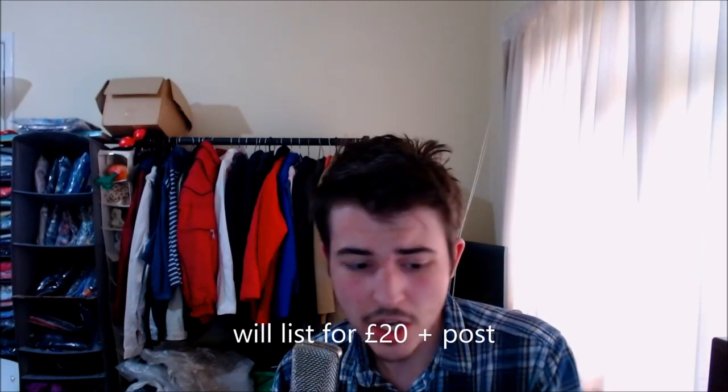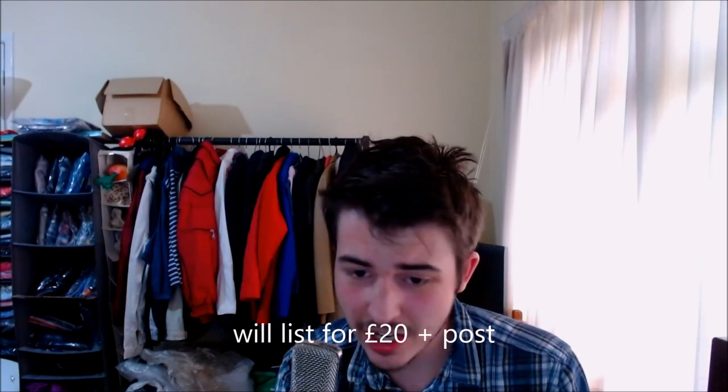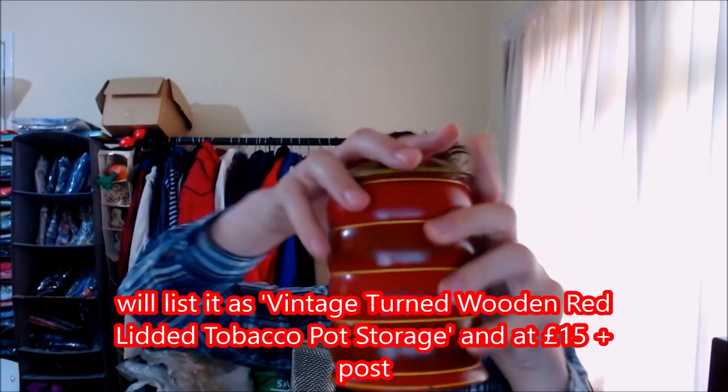This in filler bag, which is like hammered metal and then painted on the inside. Some say it's a sound plate or dish because it makes a nice ringing sound. I don't particularly know if it's like a decorative thing or you put something in it. It just makes a really interesting sound. I don't know. We'll see what it's worth. Still don't know what it is. I just need to do a bit more research. I paid £2 for it.